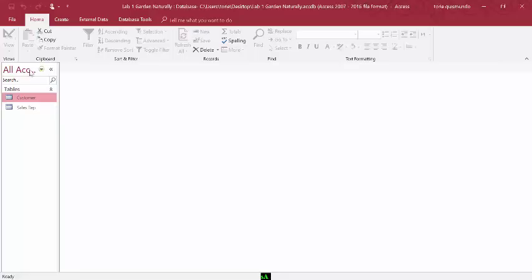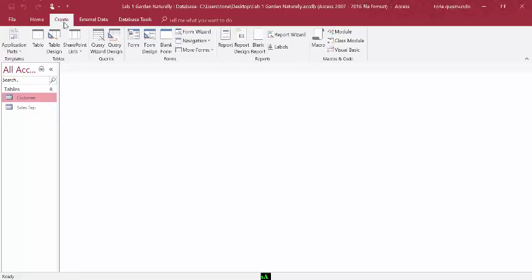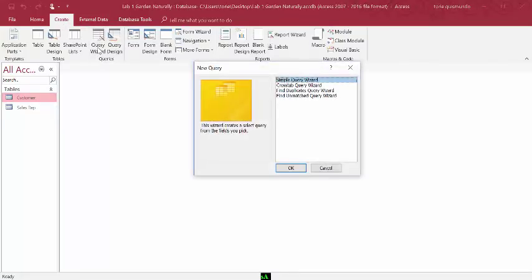In a little while, this area over here is going to have more things that pile up that we're going to complete. We're going to complete a form, a query, and a report before this is complete. All right, the next thing for us to do, we're going to go on with step number 9. Create a query using the Simple Query Wizard. We'll go to the Create tab. Under the Create tab, under the Queries grouping, we're going to see the Query Wizard. We're going to use the Simple Query Wizard because that's what the instructions ask us to do.